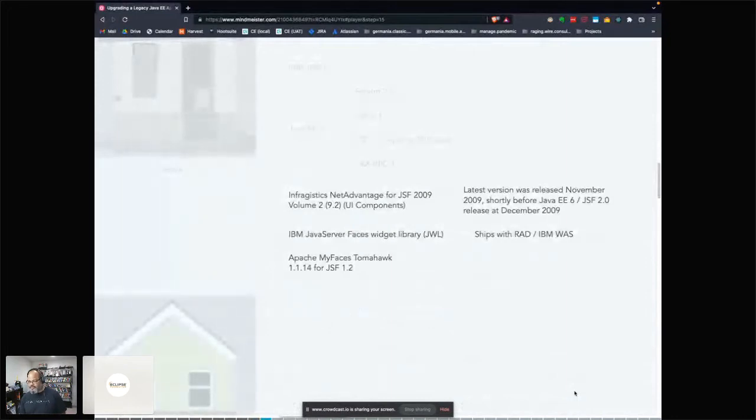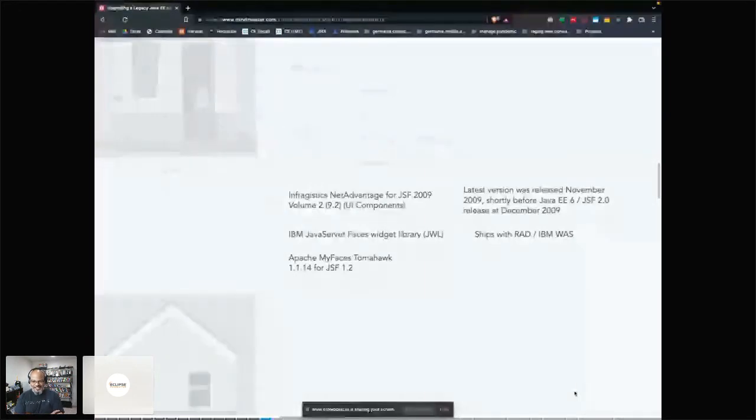However, they discontinued this version of components back in 2009. And currently they have several other component libraries, but other than Android, they're not really in the Java space anymore. Fun fact, I actually helped them kickstart that Infragistics NetAdvantage a long time ago. I met there with their CEO and their CTO and everything at the time. Unfortunately, they killed it just during the recession after the bubble burst.